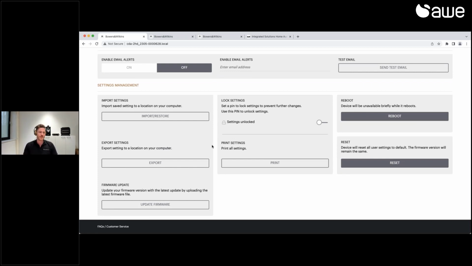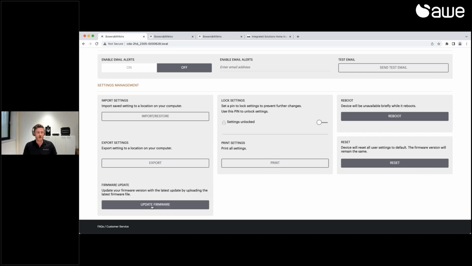Part of the basic settings are settings management. In this, you can import settings or restore a certain device, especially when you did some more advanced settings. You really want to first save that, so you can export those settings, but then it's also very easy to import them again. So in the worst case that one unit fails, you can replace that quite easily, import the same settings again, and everything is up and running quite soon, and it doesn't take a lot of time to do the setup again.